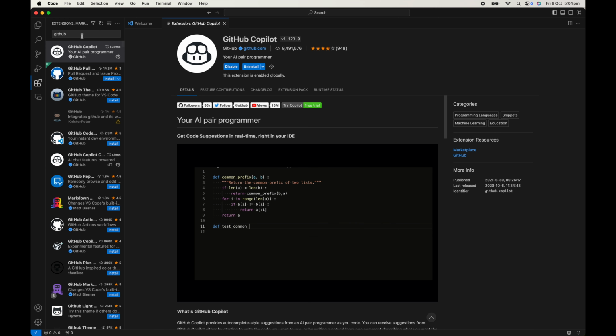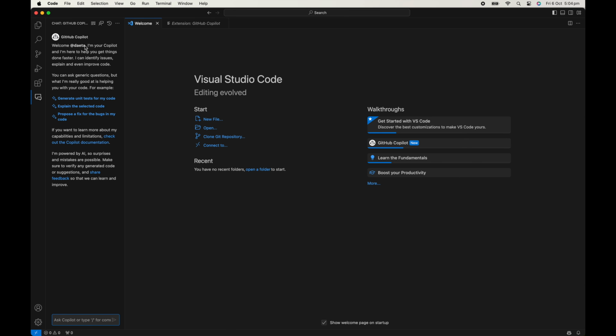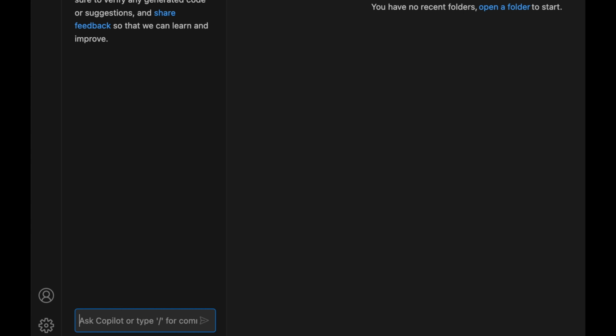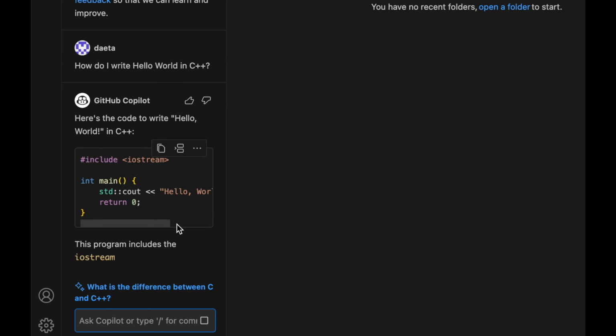So to show that it's working, you should see a new extension on the left-hand side there, GitHub Copilot for the chat window. And here you can ask it any questions you want. You can ask it about highlighted code that you're currently working on. And obviously you can work with code within Visual Studio. You can make comments and see if it auto-completes code that you want to build.